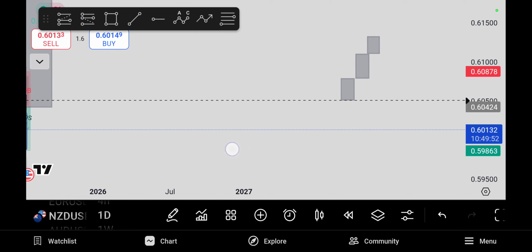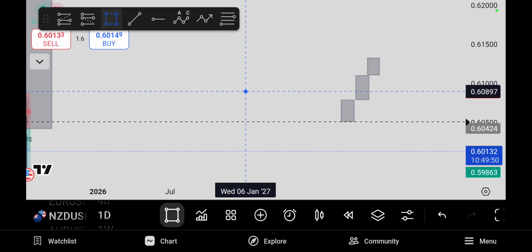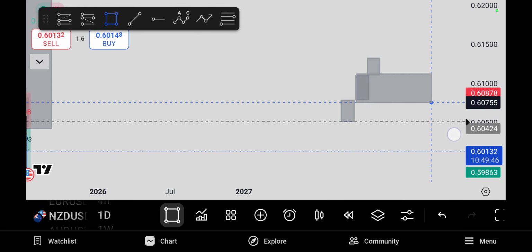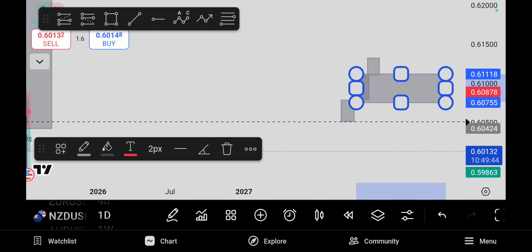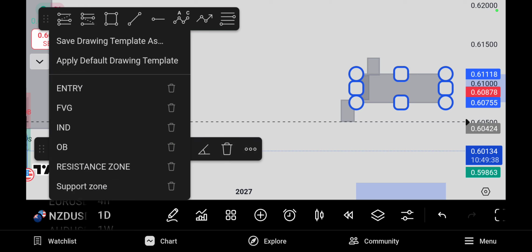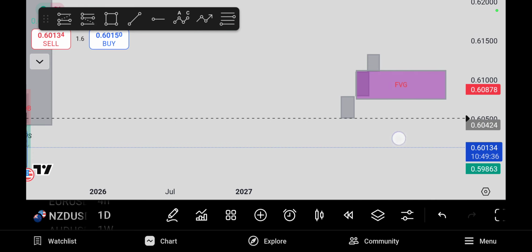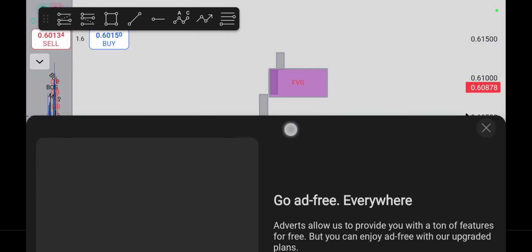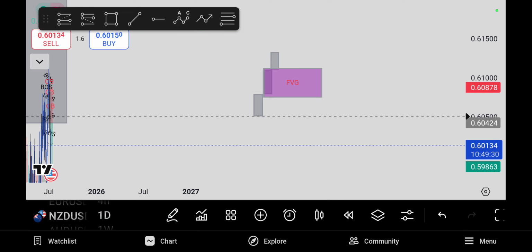As you can see, in between these three candles, this one is a space between the other two. You see, this one that I marked out is a space between the other two. So we'll mark this one as our FVG. Why? Because it's like a space between candlesticks. So for an order block to be valid, we will have a fair value gap, which is our FVG.